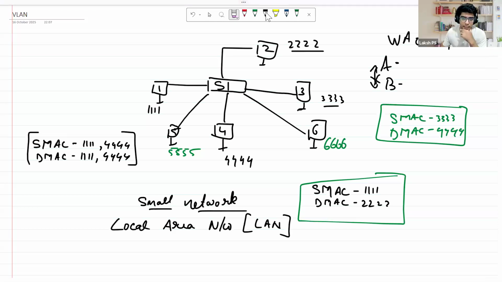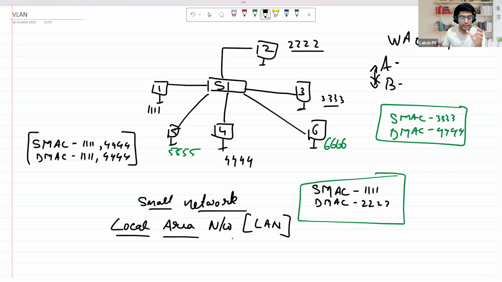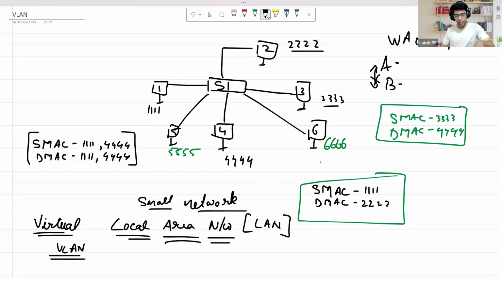And segregating these similar groups of PCs inside a LAN, segregating multiple PCs inside a LAN by forming a common group, we call that a virtual LAN, or in short, VLAN, virtual LAN.